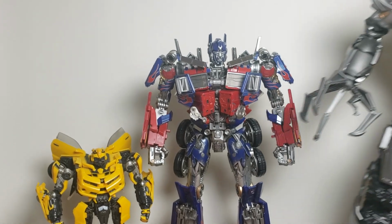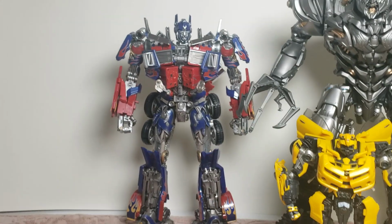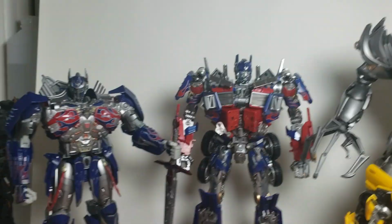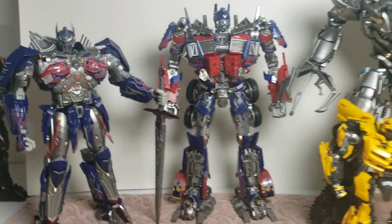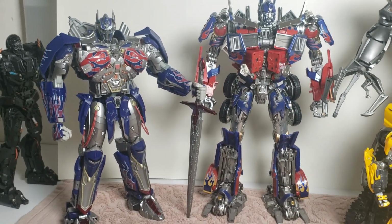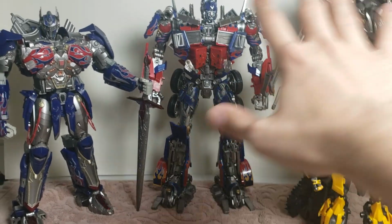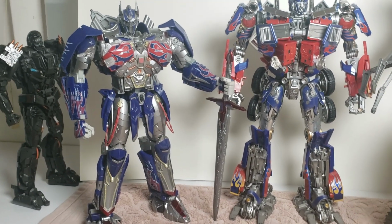I'll put Megatron to the side. Actually, you know what? I'm going to keep him. I'm going to put Bumblebee over here, because someone asked specifically, a couple people, how does he scale with the Challenger? I guess they're waiting on theirs. They want to see the difference. Challenger was much more in scale MPM wise. When it comes to Bumblebee, he is no longer. He was still a little bit short. After I got him, I already knew this. He's exactly, to me, the proportion, the height, what he's supposed to be compared to Bumblebee and other people. Megatron is to him. Challenger was my figure of 2018 of anything that I've seen come out or that I purchased. He's fantastic.